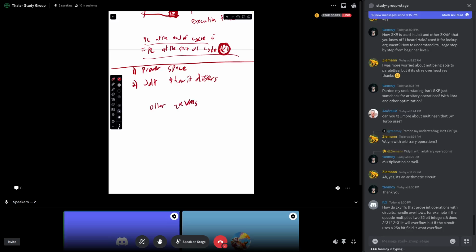I'm going to repeat the question in different words, so you can confirm that this is indeed what you're asking. Let's say you want to add X and Y, where X and Y are field elements.